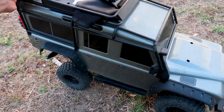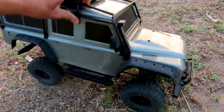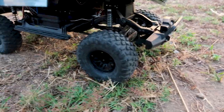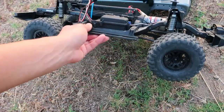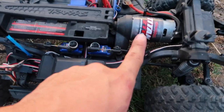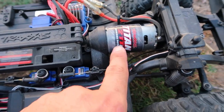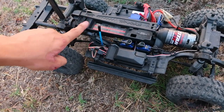Wait lang guys. Ayan. Pero may naka-strap pa atang lights, kaya medyo mahirap. Ay, ayun. So ito na siya guys, natanggal na. Ayan, as you can see, very realistic. Ito yung motor niya, 21 turns. And dito magsisit yung battery niya.